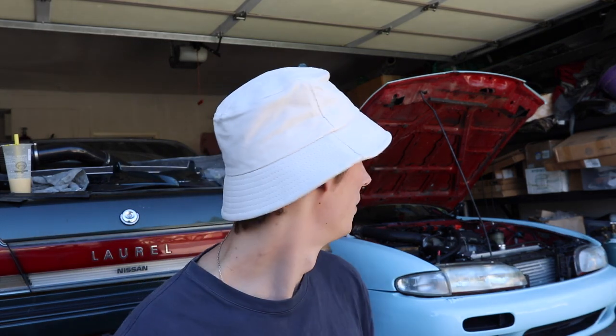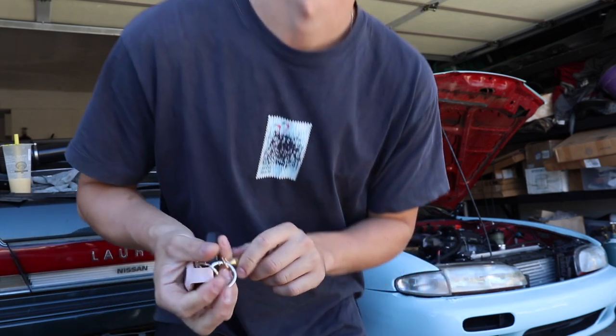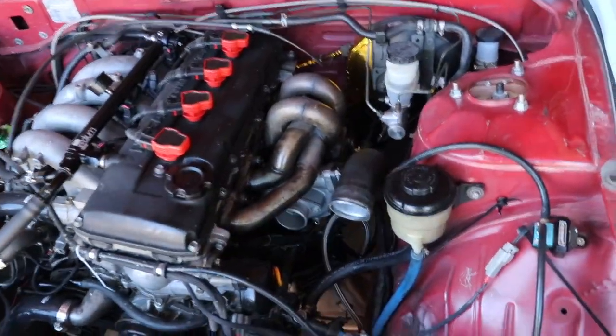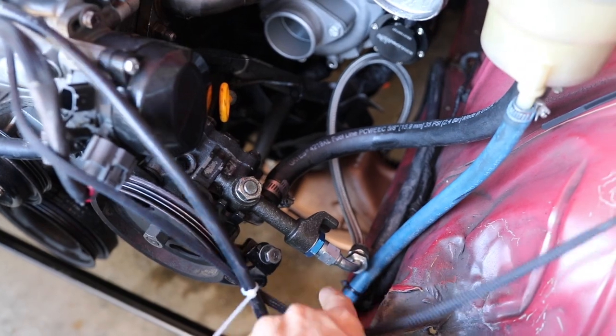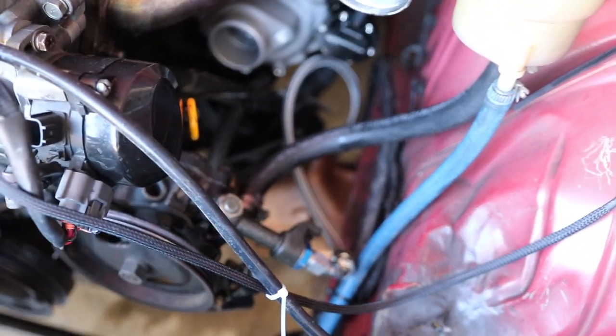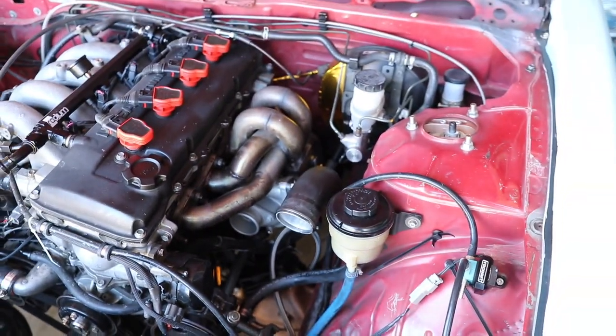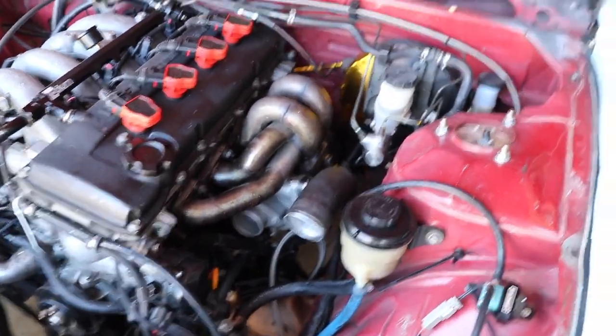But before I install it, I need to finish working on my 240. My power steering line blew out. I've made a new one. All that's left is to throw in a belt and secure the piping, and that's pretty much it. So here it is. I'll film a video later on it, but this line has erupted and covered the whole engine bay with oil. I've replaced it.